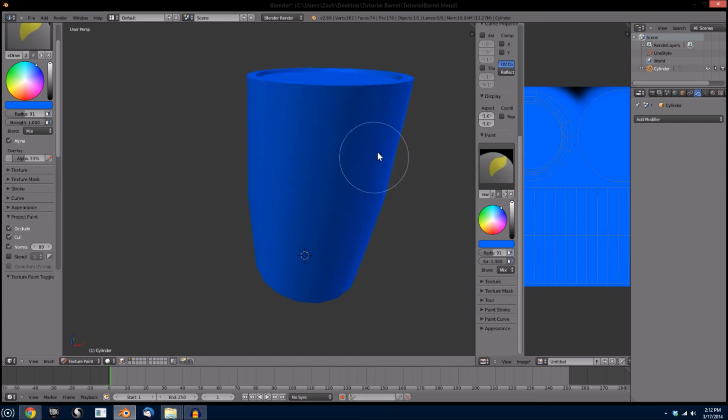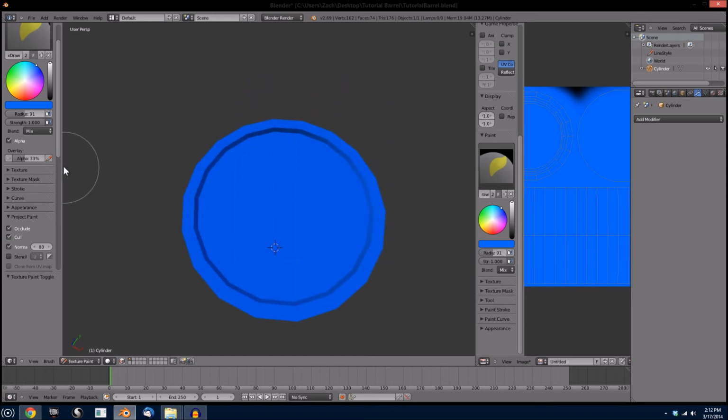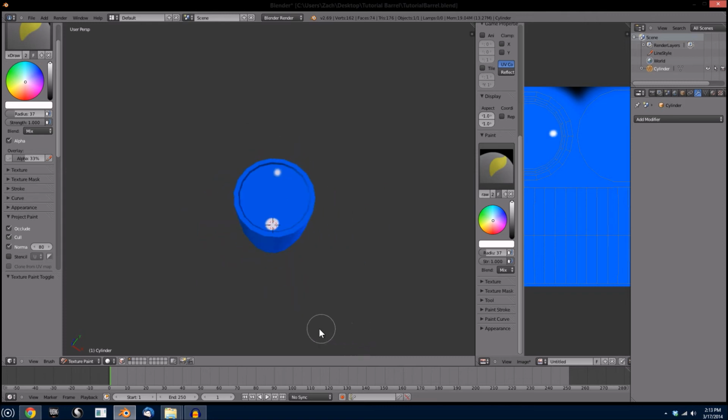So if I wanted to paint something on the top, let's say there are a couple of caps that go on this lid, usually for pouring purposes on most barrels. Really not the best way to do this by painting them on, but I can't think of anything else good to paint right now. So we're going to paint just a white splotch there for a cap and a white splotch there. And from far away, this actually does kind of look like a water barrel now.